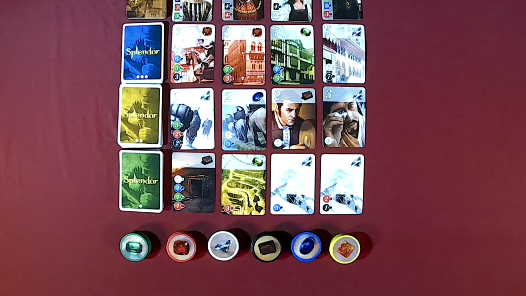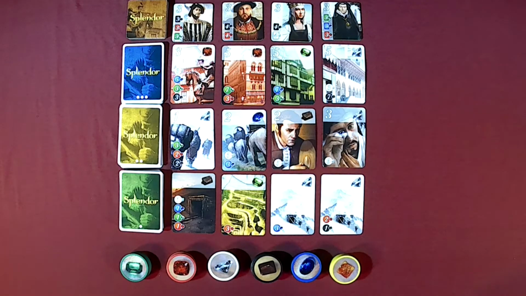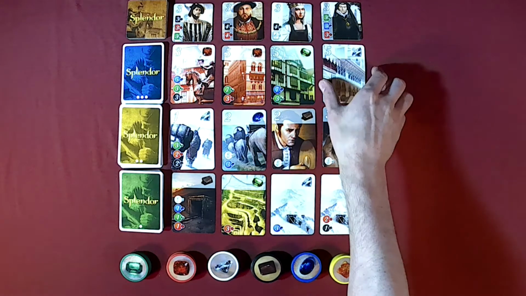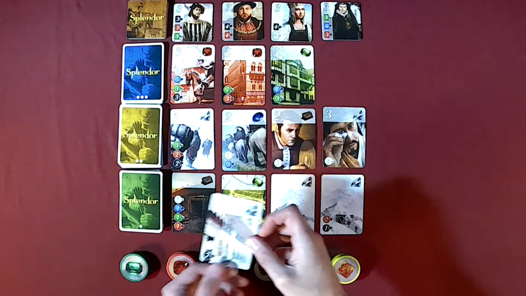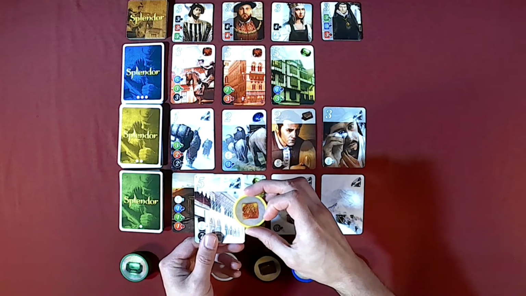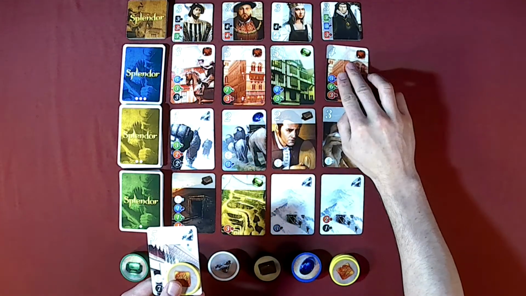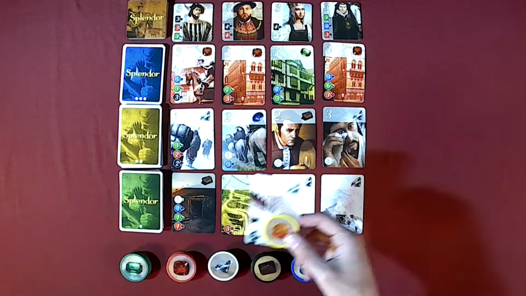Or you can reserve a card and get 1 gold. Say I don't have any cards at the beginning of the game, and I see a card I want to get and keep away from everyone else, or a card that will benefit me. And so I pick a card, and because I reserve it, I get 1 gold. And then I have to replace the card I just picked up from the stack.